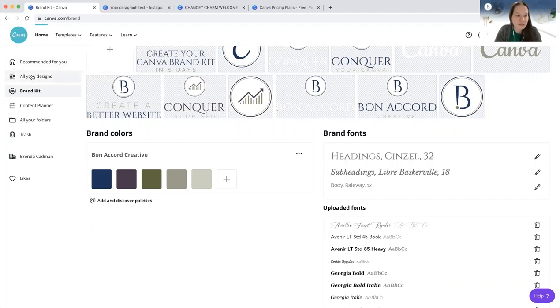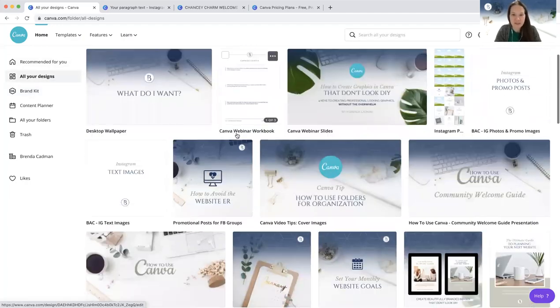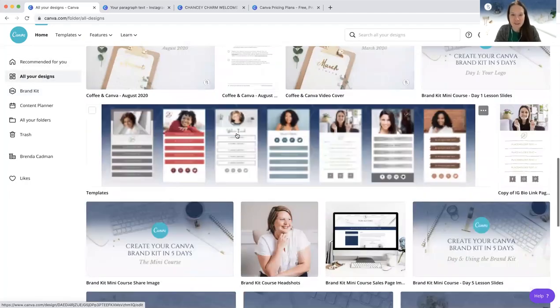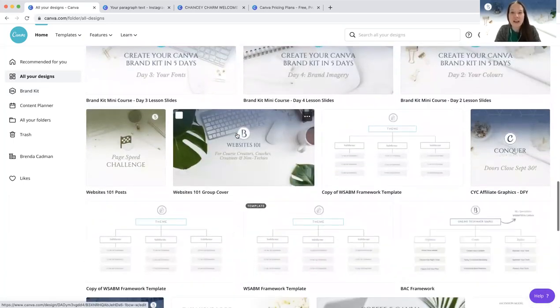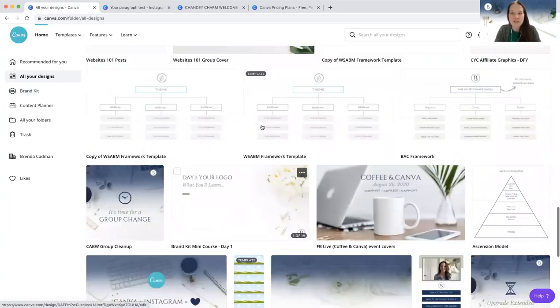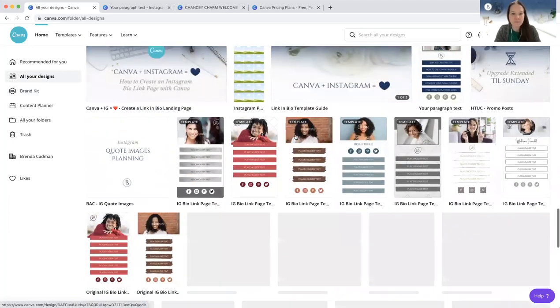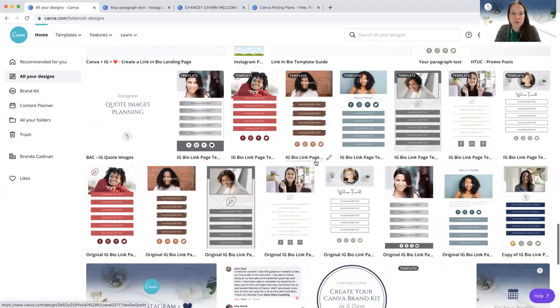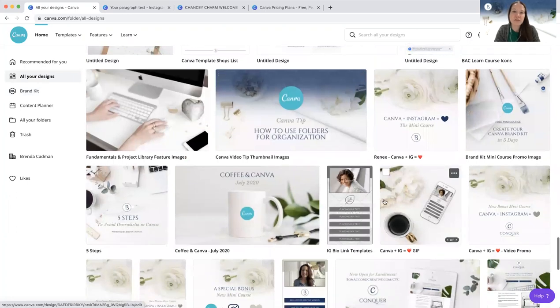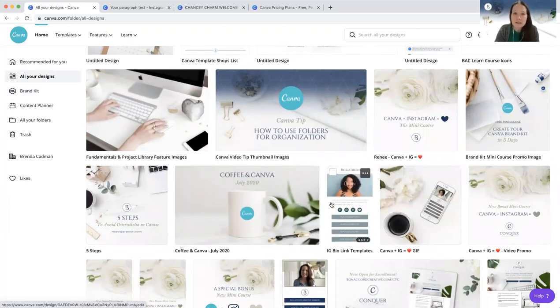I think you can see that if we go to the all my designs page, there is a look and feel across all of that which is very consistent, whether it's text-based or templates. Those look a little different, but there's definitely a look and feel. My branding aesthetic is not going to be everybody's, and that's fine. That's what works for me, but it's important that you find something and then you're consistent with the colors, the fonts, and the image style that you're using.